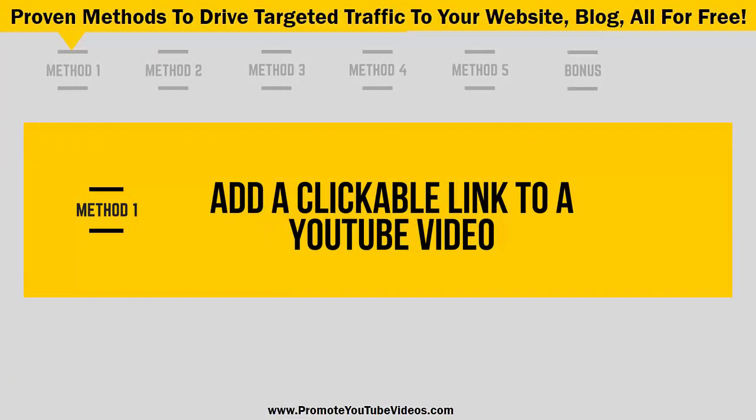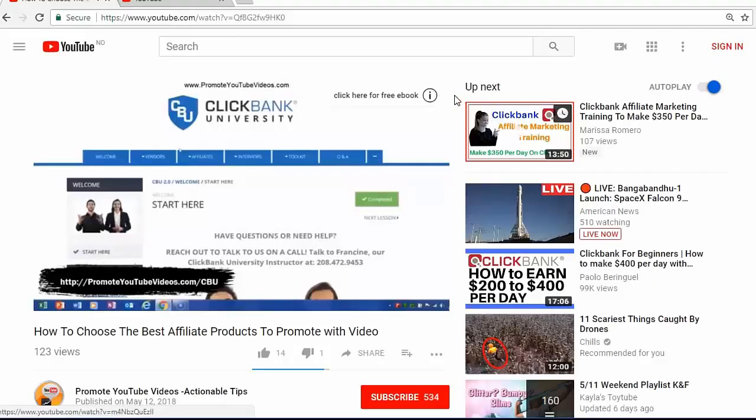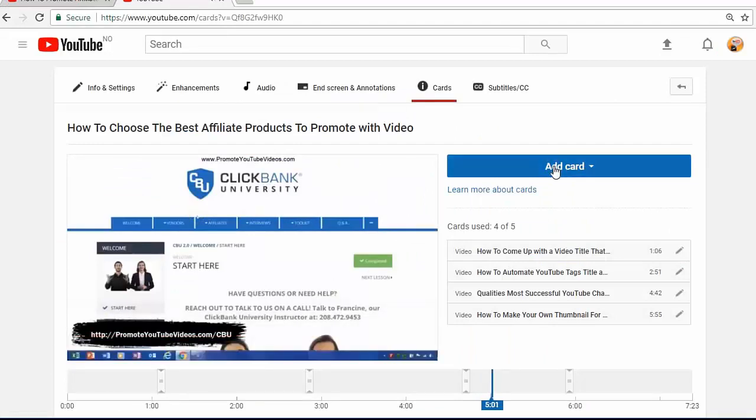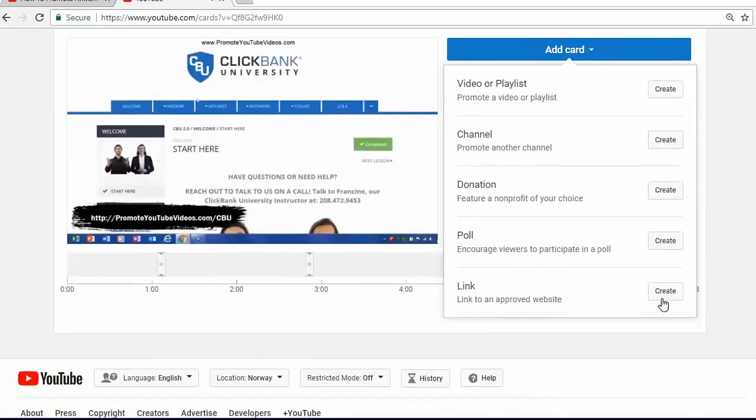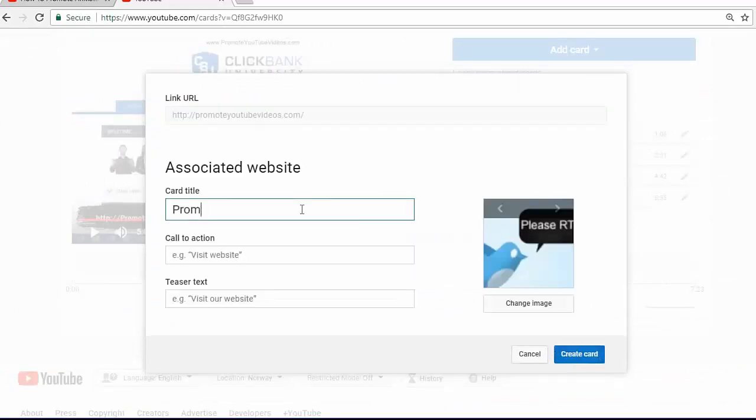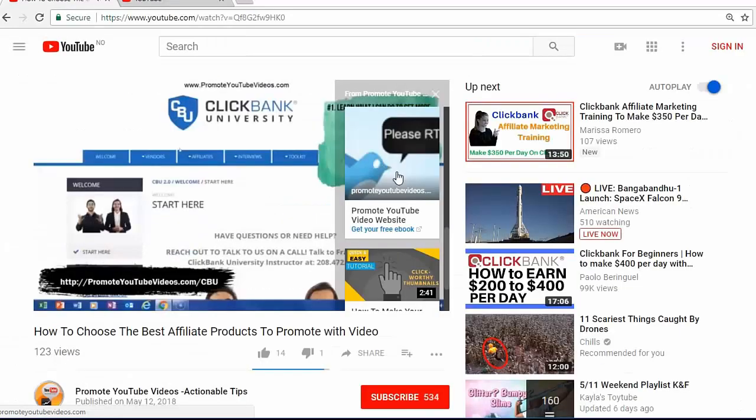Linking to your website from within your videos is an effective way to quickly drive YouTube traffic to it. The way to do this is by using YouTube cards. It's clickable and will take you to the website you have configured. To use YouTube cards, you need to have your website associated with your channel. Once you have your channel associated and the card set up, you don't necessarily need to link to the home page of your website. Instead, you can link to any subpage within your blog or website relevant to your video.